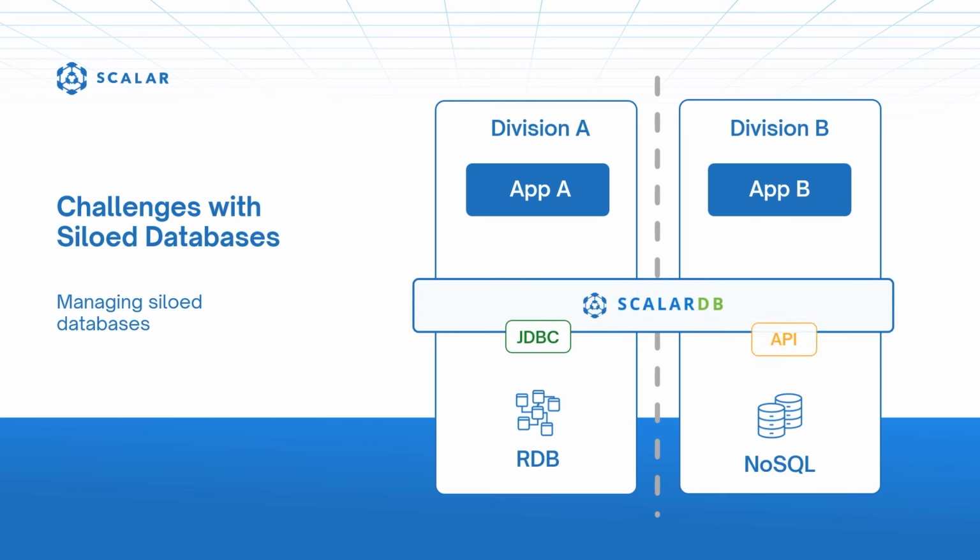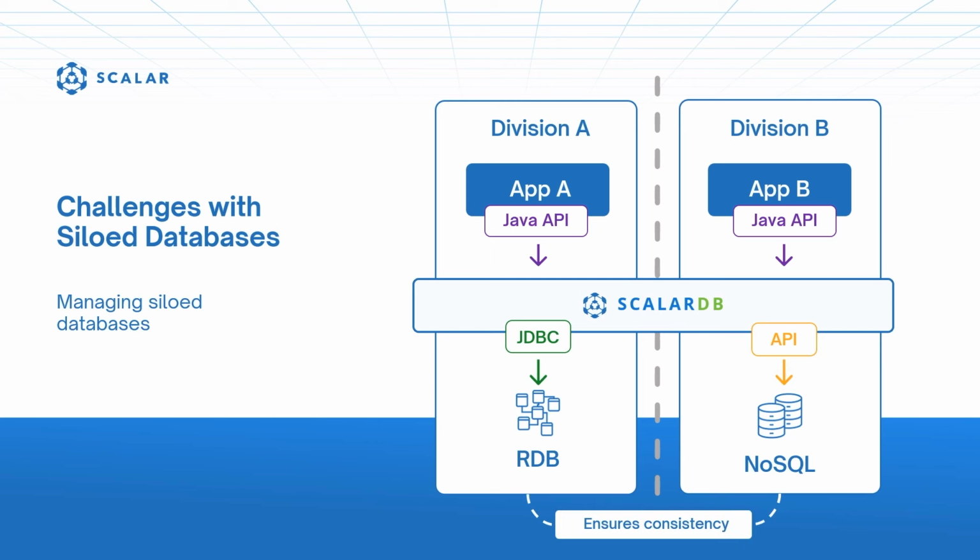With ScalarDB, you can achieve the following for siloed databases. Consolidate different interfaces for each database, unify access methods to siloed databases, and ensure guaranteed strong data consistency across multiple different databases. What we provide is a unified interface for different databases, allowing multiple types of databases to be treated as if they were a single database. From a workload and financial standpoint, being able to use the same interface and the same access methods helps to reduce headaches for the application developers and decreases development costs for the business, providing stable applications to the end users or customers, and for the business to be able to focus on the business.